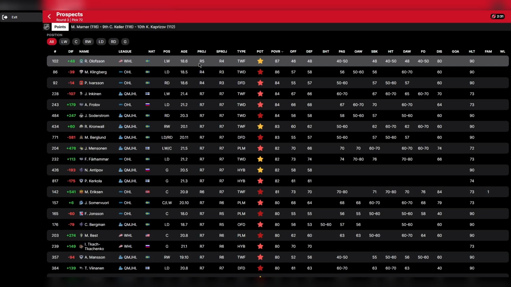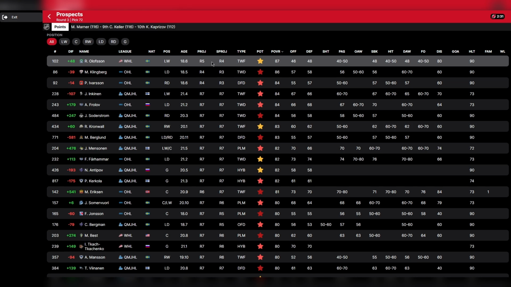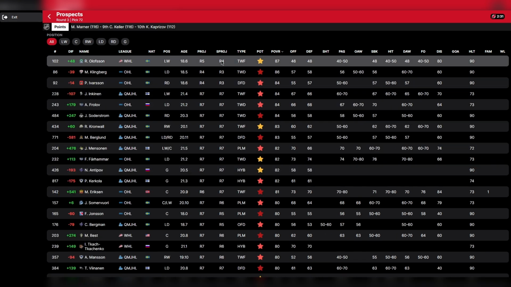There's this guy, Olofsson, a two-way forward who's got the 87 potential for the projected overall, but only a 46 offensive, 48 defensive, so he's going to take a while. However, we're already in the 3rd round. He's projected to be a 4th round pick, so it wouldn't necessarily be a stretch to take him, I don't think, at this point. He does seem to have the best potential out of any skater that we have uncovered here, so he might be worth taking just for that.